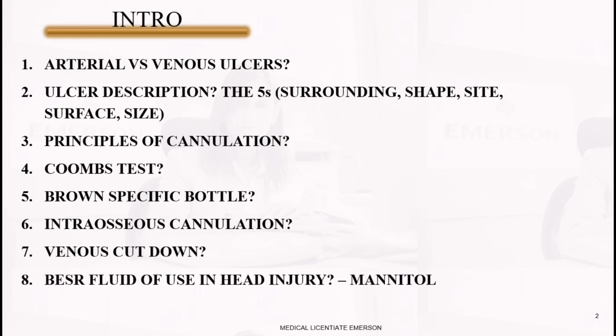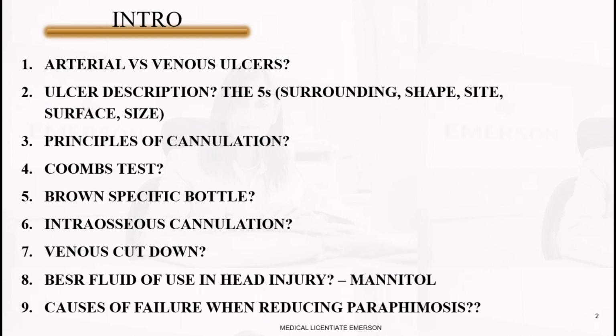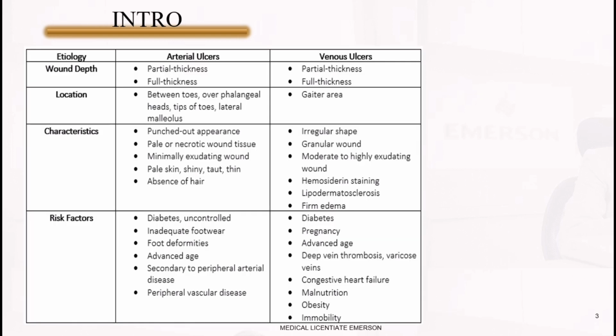Then the best fluid to use in head injury. So of course, it's mannitol. That's the best fluid you can use in head injury. Then causes of failure when reducing paraphimosis. What are some of the causes of failure when reducing paraphimosis? And also types of reduction of paraphimosis. Okay, so these are some of the things I wanted to talk about.